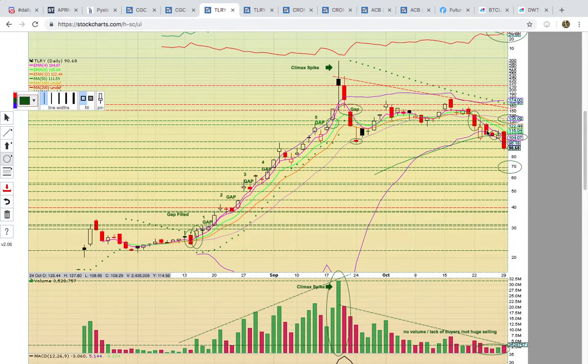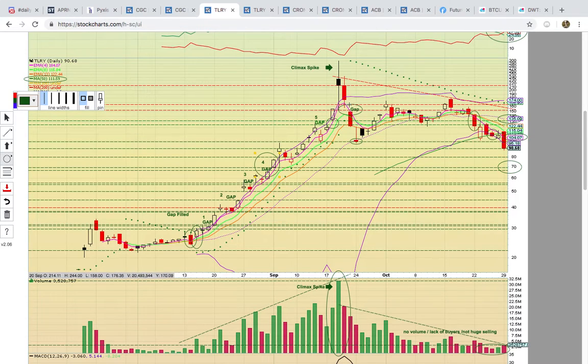You had the close below right here, and so now that level has turned into resistance. That's currently at 111.59. It needs to get back above that 50-day simple moving average. If that remains resistance, the share price is going to continue consolidating. There was a close today below the September 24th closing price. That level really needed to hold. Now it looks like it could possibly head down here and fill gap number 4.